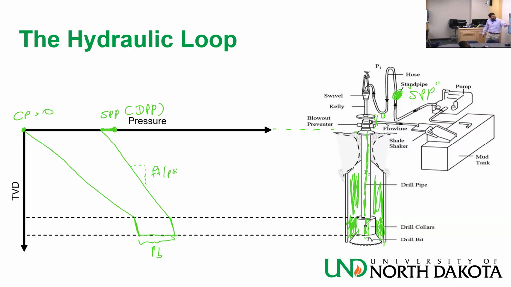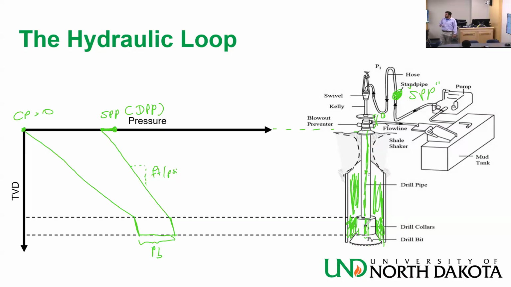But generally speaking, you start from DPP, which is approximated by SPP. You lose pressure on the surface, you go down, gain pressure because of depth and lose to friction, then go further down, gain pressure due to depth and lose more pressure due to friction, cut across, losing pressure in the bit nozzles, and then get back up in the annulus between the drill collars and the drill pipe, and then go back to zero on the surface. Okay, this is the hydraulic loop.